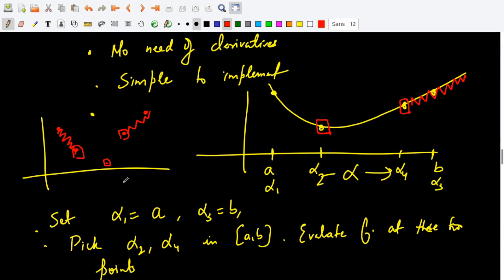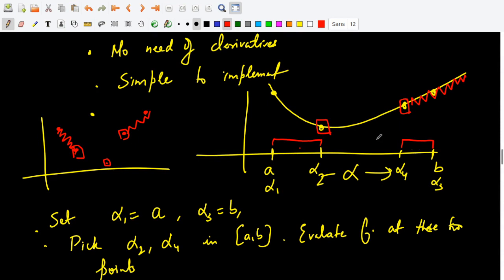This doesn't really guarantee that I will reach a globally optimal solution, but it does guarantee that there would be some locally optimal critical point we will be able to get. The important question here is how big should this be? So the answer is that once I chop off, I should get a symmetric figure.